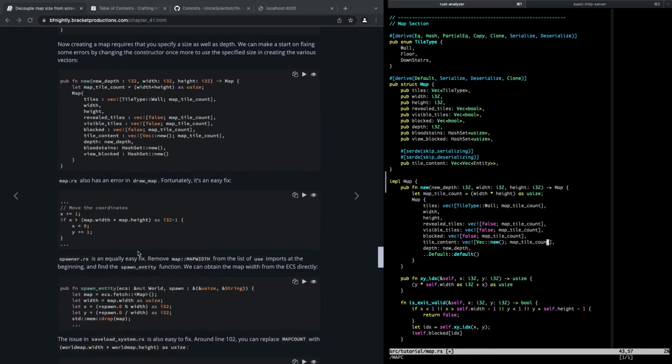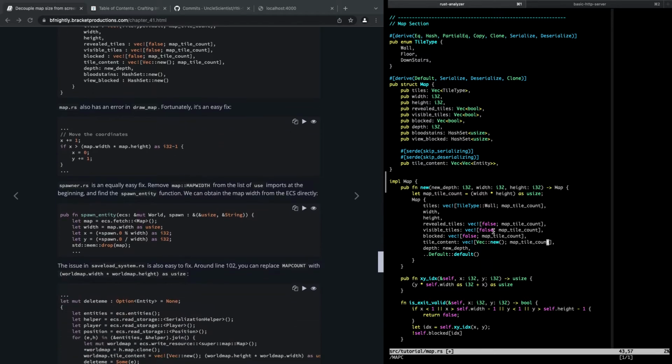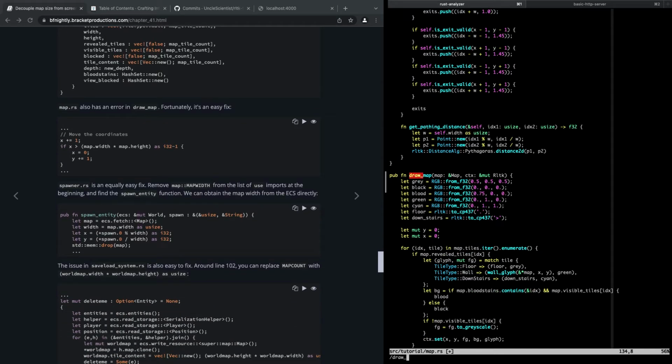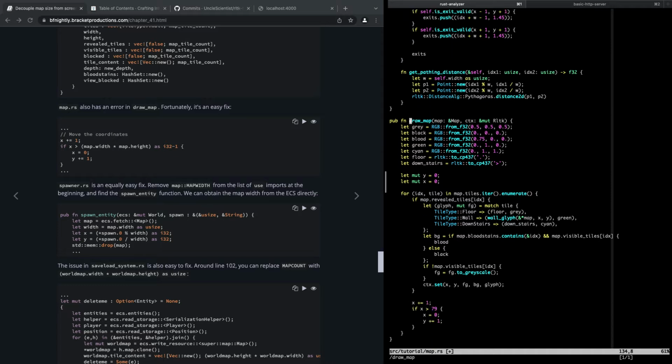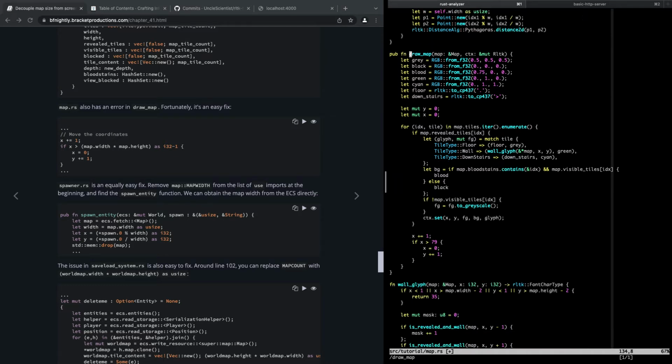Right? Map.rs also has an error in draw map. Fortunately, it's an easy fix. Okay, let's take a look at draw map. Yeah, so this is hard-coded at 79.